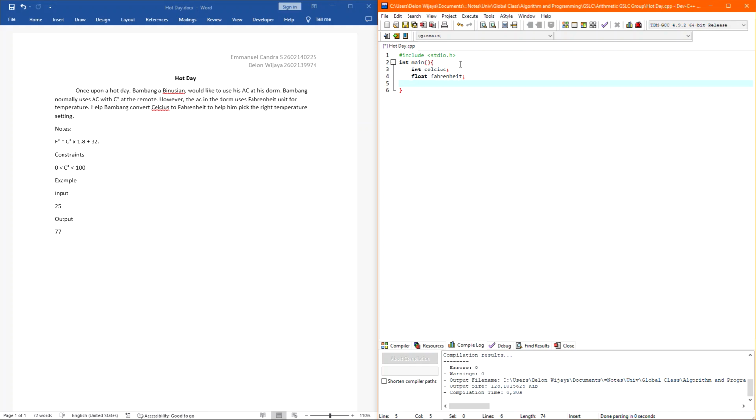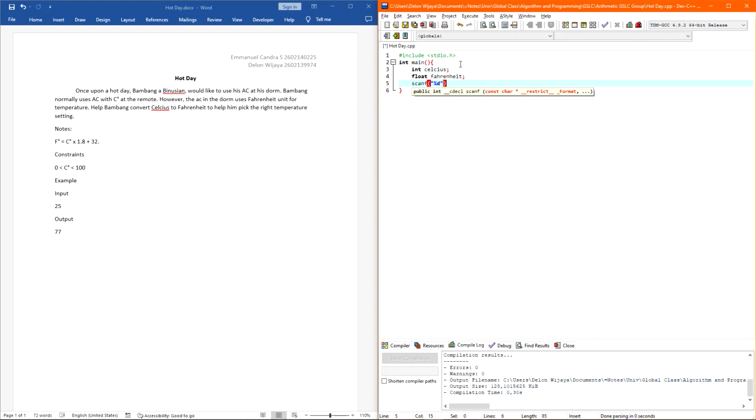And now we're going to write a code to receive the input, such as 25 in the example. So we're going to use the scanf function. This is used to scan inputs from the user, and then we can decide what is going to be received from the user.